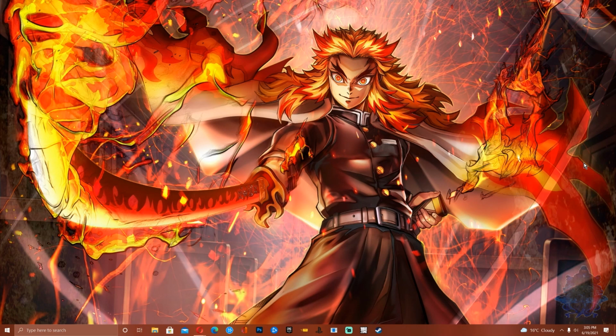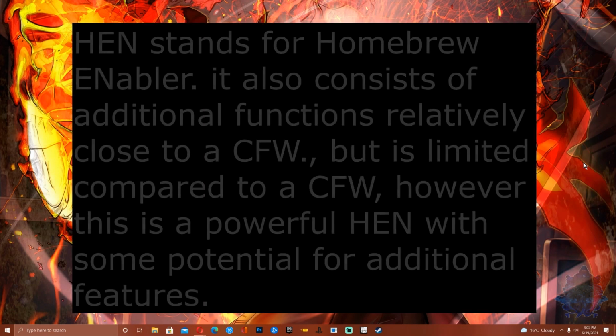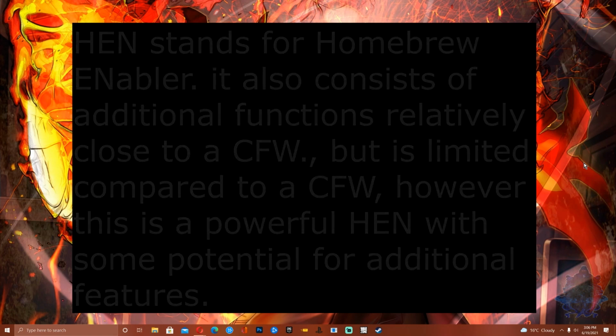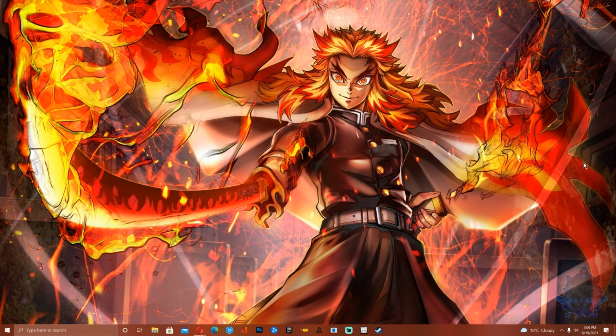Now, if you have a compatible PS3 that is jailbreakable, you cannot jailbreak that PS3 at this moment because the website has not been updated for you to use it to jailbreak your PS3. Now, some people call HEN a jailbreak, but it is not a jailbreak. HEN stands for Homebrew Enabler. It is not a jailbreak. HFW is not a CFW. It's just a modified firmware. That's all.